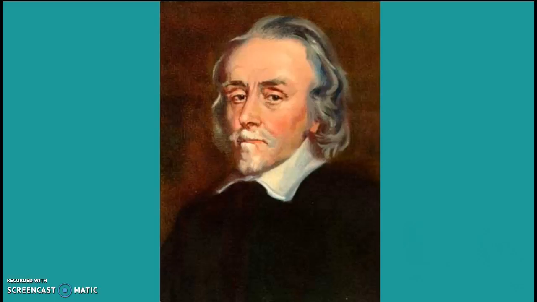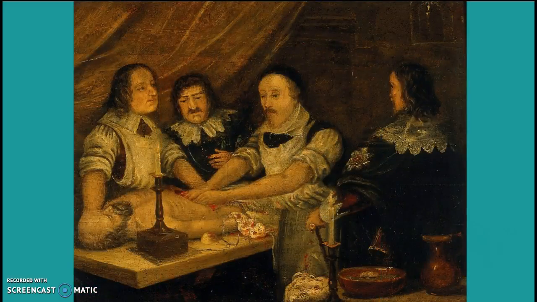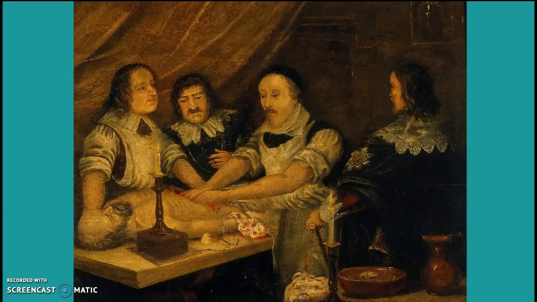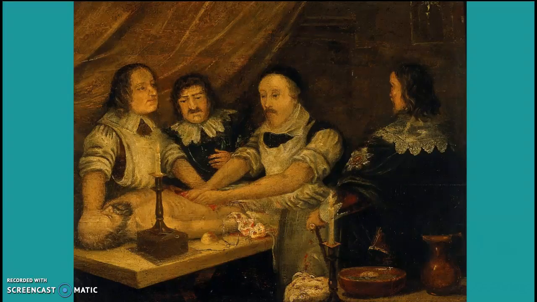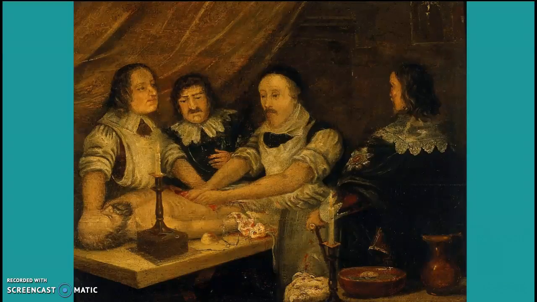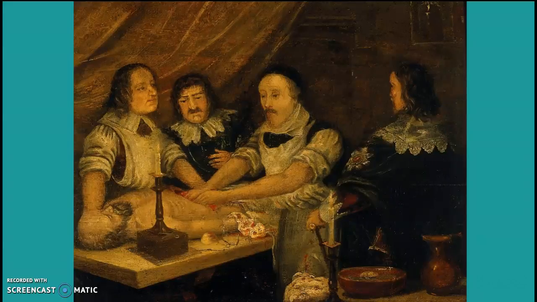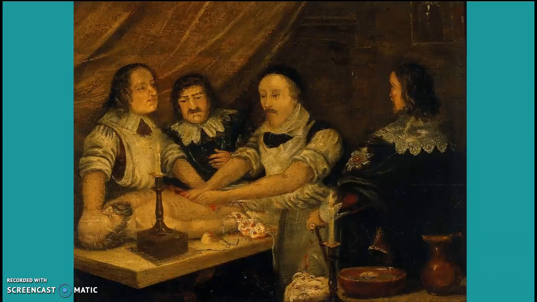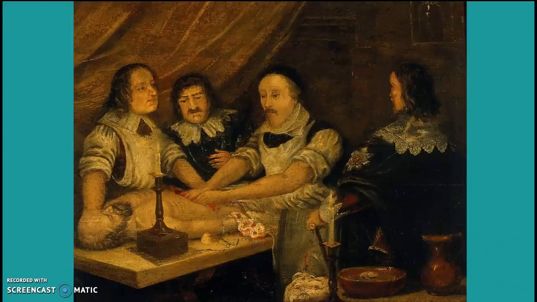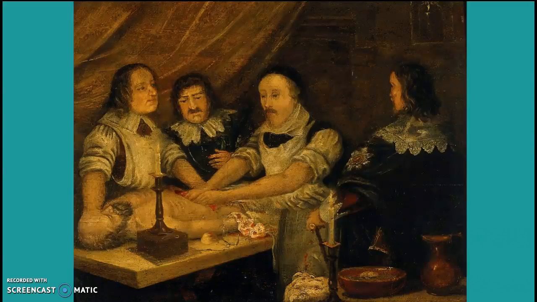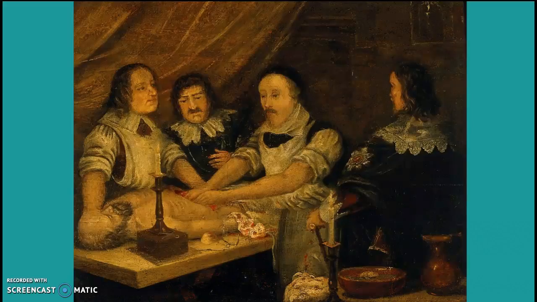He published a book in 1628 called 'The Motion of the Heart,' and he was the first guy to accurately describe how the blood circulated through the body as well as how the heart functions. Of course, you can imagine that his work was highly criticized, as dissections of the human body, whether alive or dead, weren't really a commonly accepted practice at this time. William Harvey ended up dying of a brain hemorrhage when he was 79 years old. I know that you guys are probably a little freaked out by him and what he did, but again, when you think about the lack of technology that he had, it's pretty amazing that he was able to figure out how blood goes into the heart and comes out of the heart, that whole circulatory system thing going on, and how the heart's related to it as well.